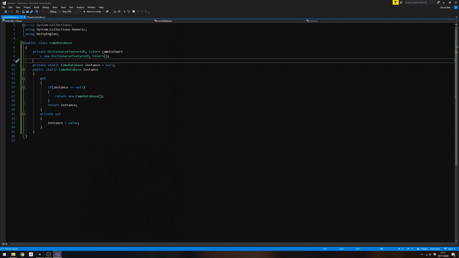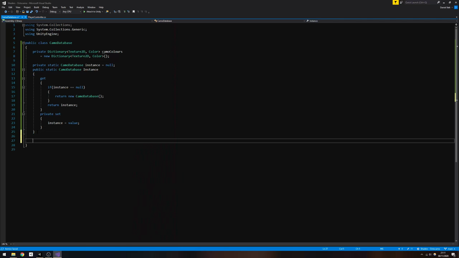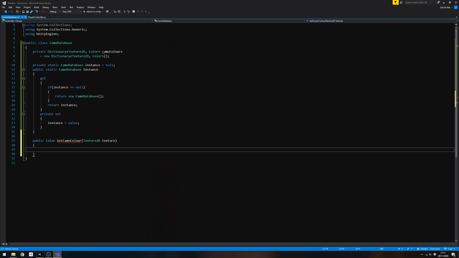So the way that we do this is we're going to add a new method called public Color GetCamoColor, and we're going to pass in a texture. So it's going to be Texture2D texture, and we're basically going to say if the dictionary contains a key for this texture, then return the color value that it already has.